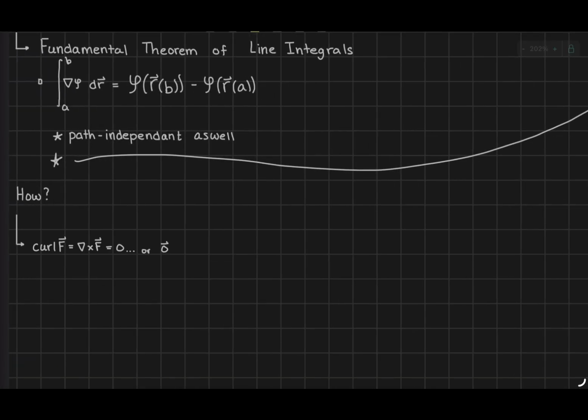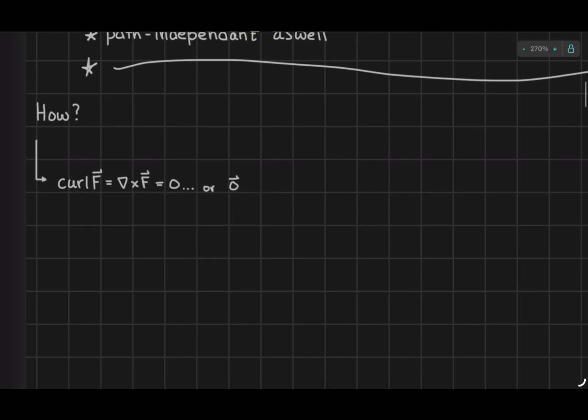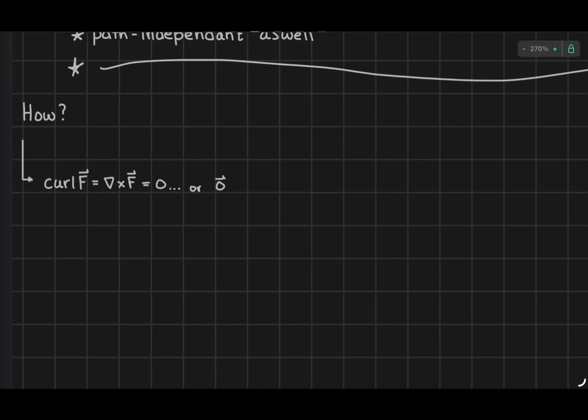So just a couple of conditions there need to be met, but how are we going to be doing this? Well, there's going to be two primary steps, and I guess a third when we're asked to evaluate. First of all, we need to figure out whether or not the vector field is conservative to be able to use the fundamental theorem of line integrals, right? How we're going to do this is we're going to take the curl of our vector field. If the curl of our vector field, which is equal to the gradient cross our vector field, is equal to 0 in 2 dimensions, or the 0 vector in 3 dimensions, then we're going to know that it's a conservative vector field. And I'll get more into some practice on that in a little bit. But that's going to be the first condition, is verifying that it is a conservative vector field.